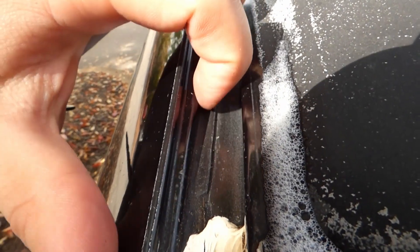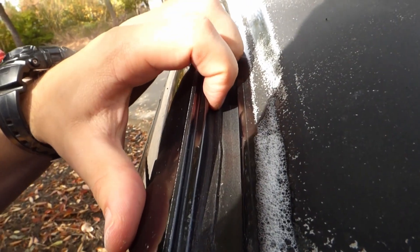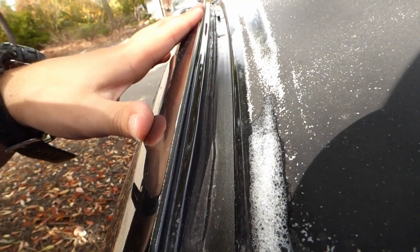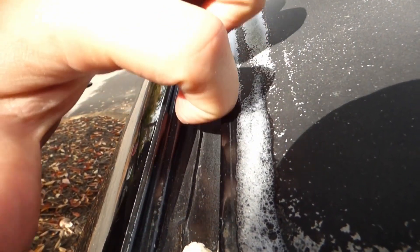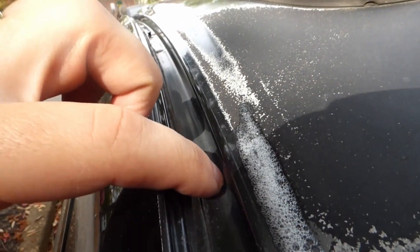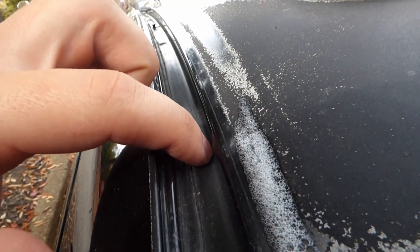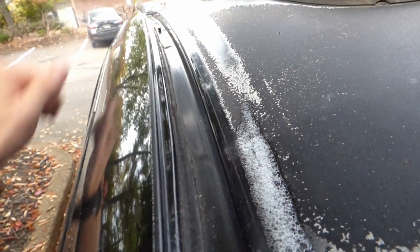I've got the roof channel all cleaned out. I'm just going to dry it out with a rag now. This little lip right here is where the issue is — there's some auto body sealant here, and you can feel it's a little bit squishy, not quite like the rest of the metal. Up under this edge or along this edge is where the leak is going to be. Unless you have a lot of rusting and erosion through the metal along this corner, you shouldn't need to put any auto body sealant there. But definitely along here is where you're going to need it.